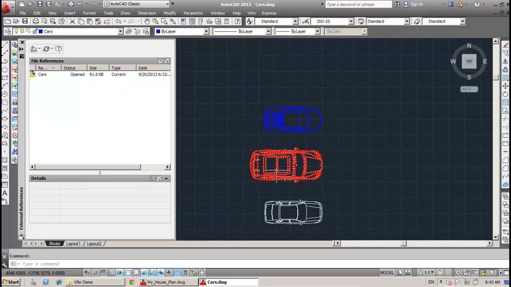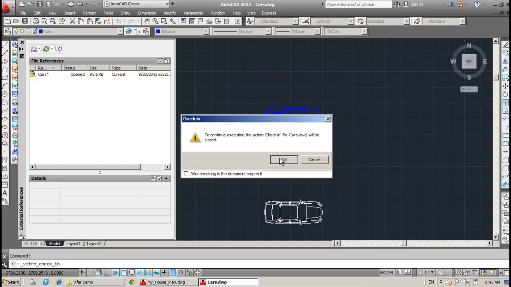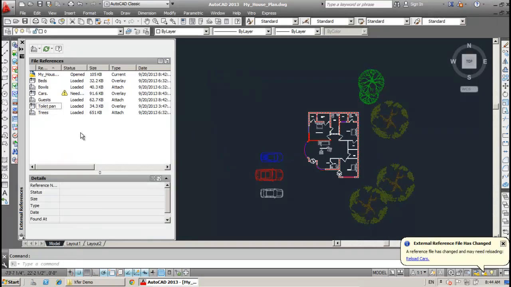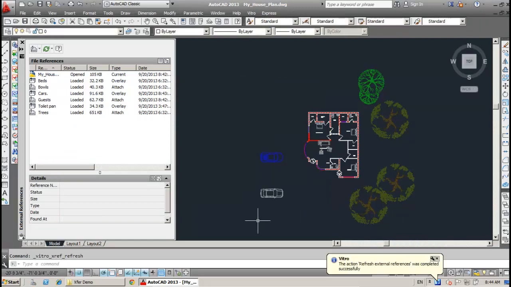As my wife decided I need to move more, she asks me to sell my helicopter and my Porsche and get a bike for the office. First, I detach the helicopter XREF and then delete my Porsche from the cars XREF. Done. You can see half of the problem is solved and Vitro CAD displayed the XREFs correctly.